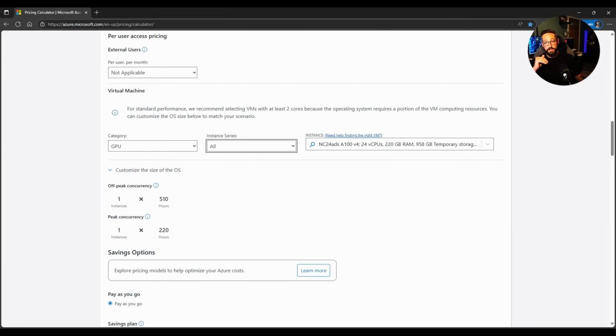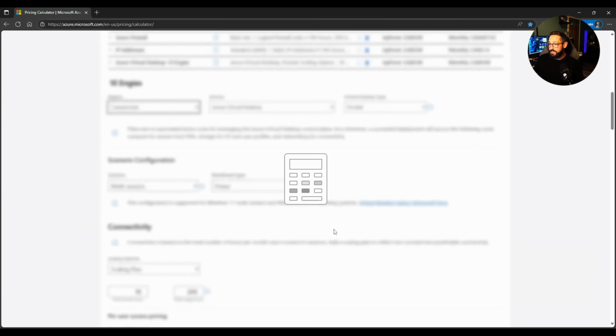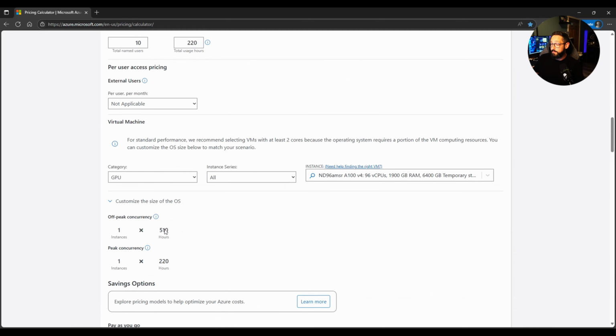Now, this is very important, right? And we're going to pull up another window here in just a moment. But what you're going to find a lot of times is the region you choose matters, right? Canada Central has a lot of GPU enabled units, but not as much as some others in the US. And Canada East, last I checked, doesn't have any. So if this is Canada East, and this is where I probably put a foot in my mouth, depending on what's been deployed there. Aha. So they finally started deploying.